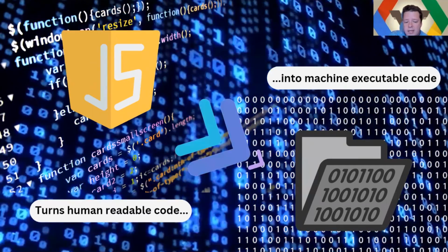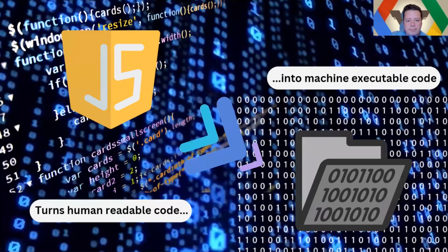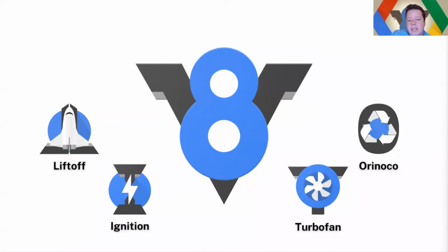A lot of different steps are involved, and a few of the important ones even have their own names. The four main components of V8 are called Ignition, Turbofan, Liftoff, and Orinoco. I'll talk more about them a little later, but first I'm going to go through the steps of the V8 engine's conversion pipeline, and I'll elaborate on these technologies when they come up.